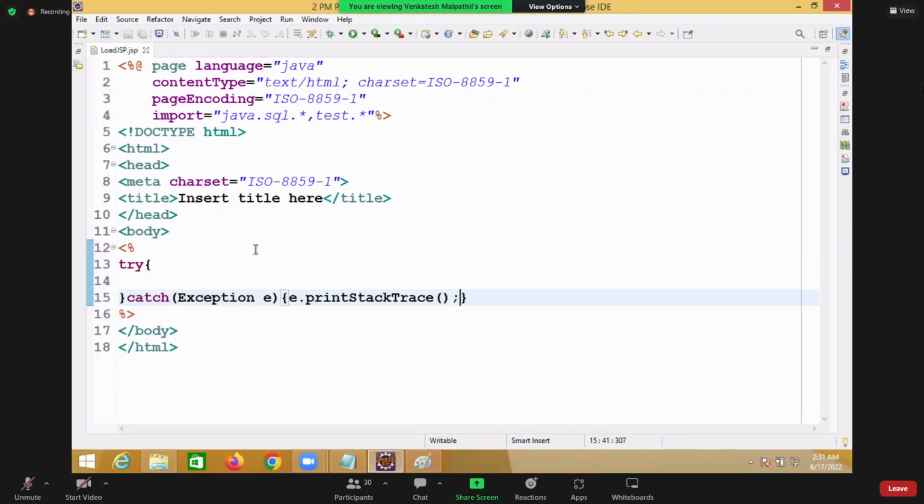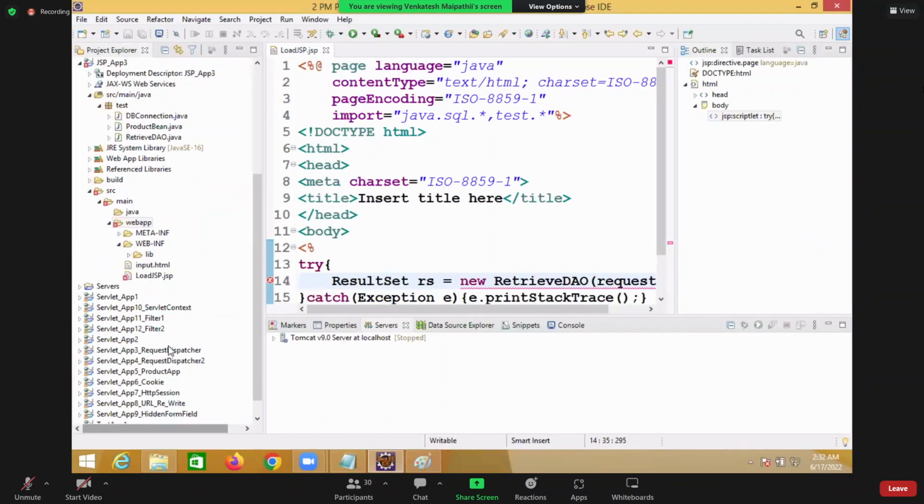Now, we want to get that anyway, right? First, we have to get it. How will we get it now? ResultSet rs is equal to new RetrieveDAO of request. I am passing the request. Retrieve DAO, one minute, not there.